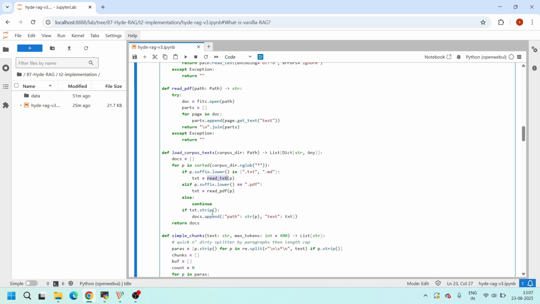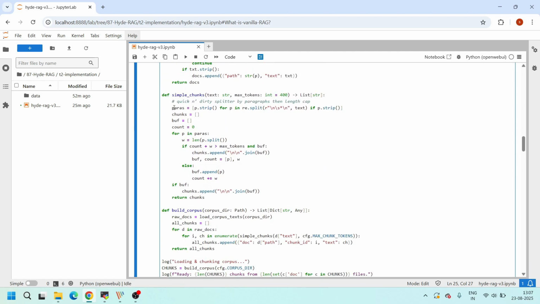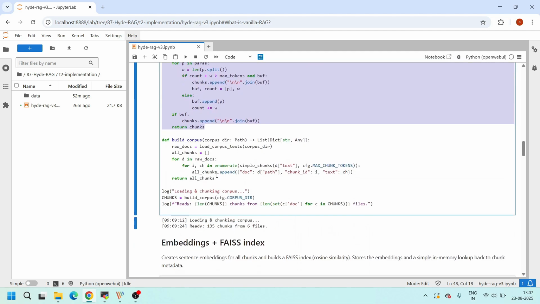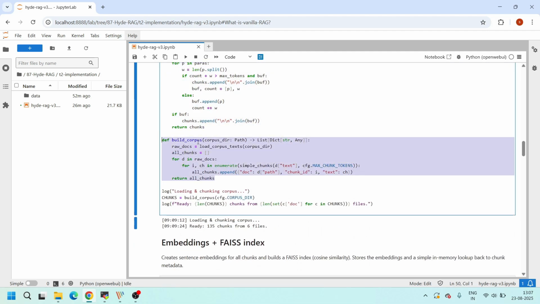So here is our read text, here is our read PDF. It will build the entire big corpus, meaning it combines all the data that was generated from each PDF and puts it into one single big chunk of document. And in this simple chunks function, we take the entire combined information and chunk it into smaller chunks. So here is our main build corpus function.